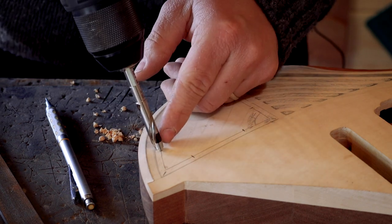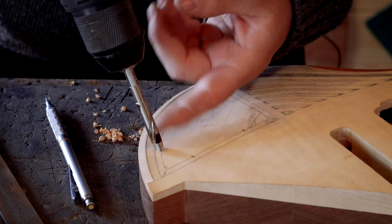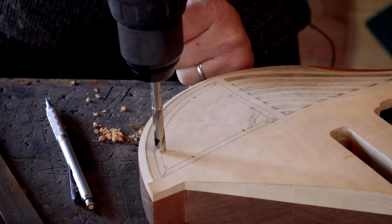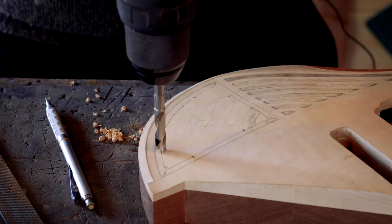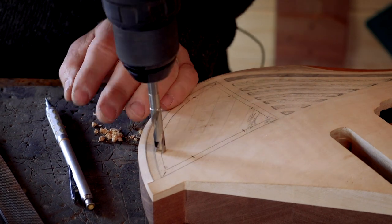Now, I don't like using tape on drill bits because the swarf, the sawdust, tends to push tape out of the way. So I avoid that. Am I doing this perpendicular or square to the carved area? That's a good question.